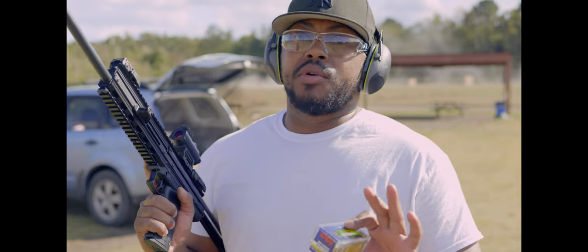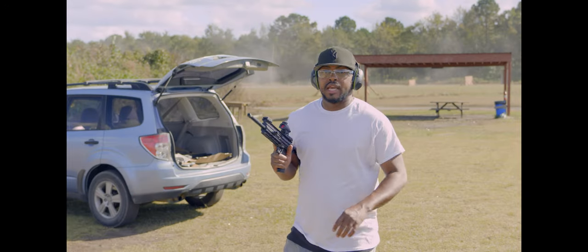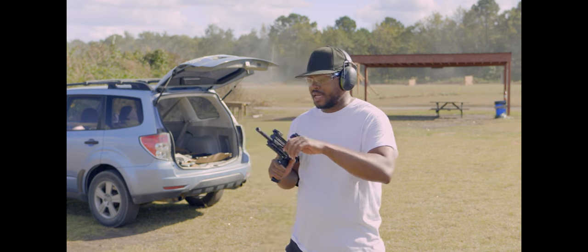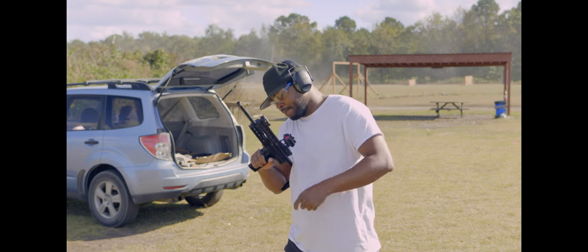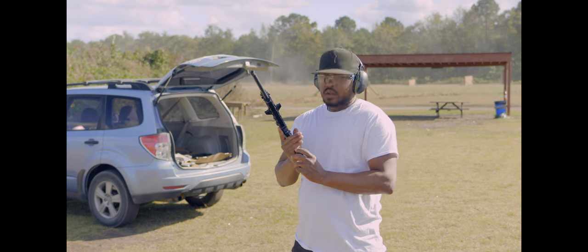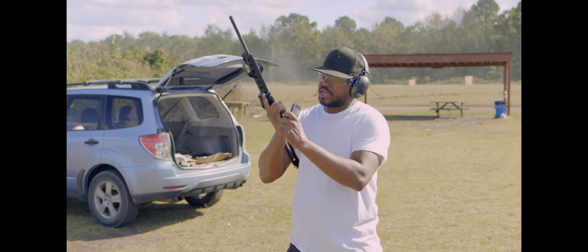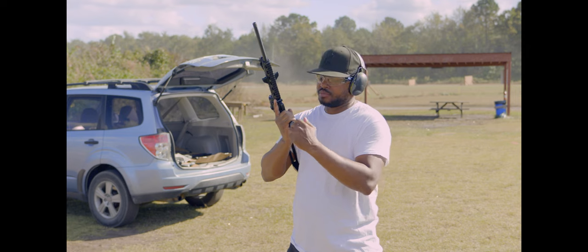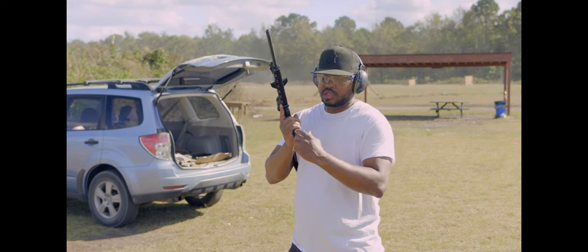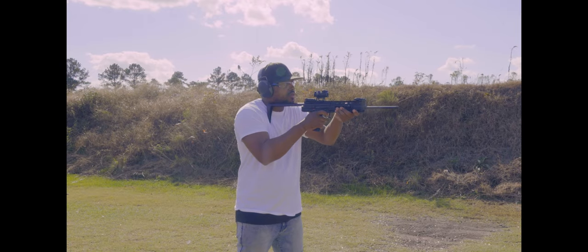Sometimes when you turn the camera on, things want to take a poop in the bed. So let's just find out what's going to happen with it. I've already taken some shots to make sure it was sighted in. Loaded fine. Put it on safe. The only thing I don't like is the loading. You have to load it from the bottom. It sort of works if you get used to it. Let's use this whole magazine and see what our grouping looks like.